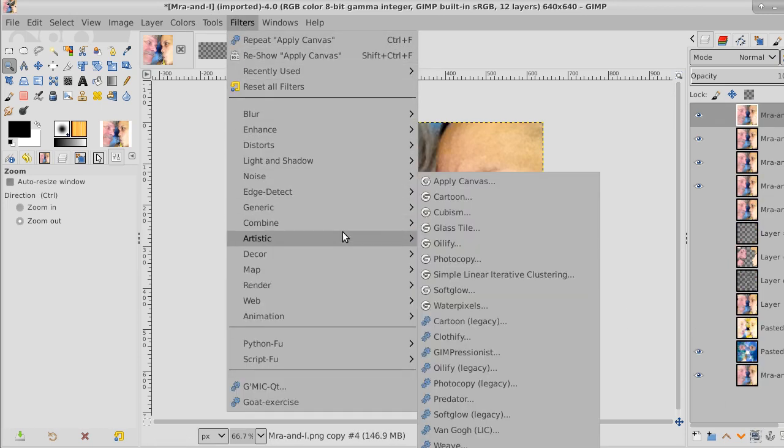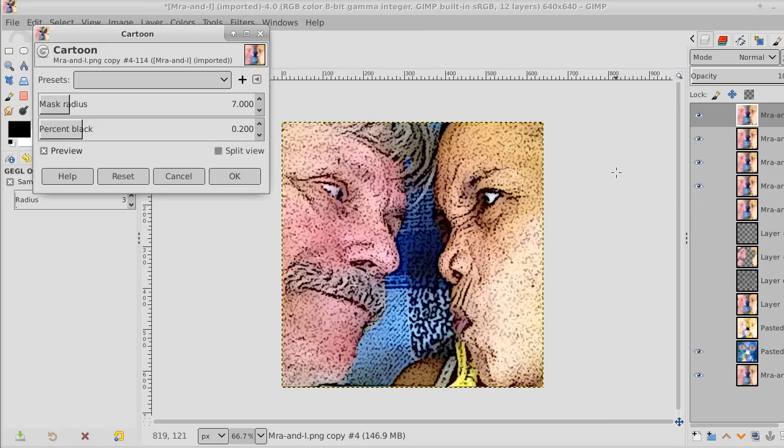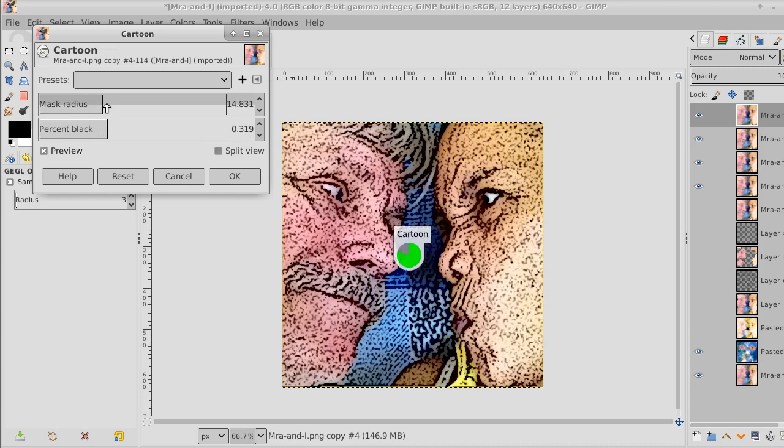What else can we do? Here's our artistic cartoon. The mask radius, that doesn't look very cartoony. Percent black. Supposed to be cartoon. That doesn't look very cartoon-like to me.